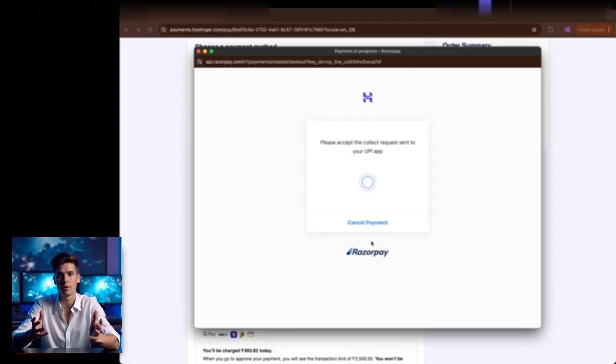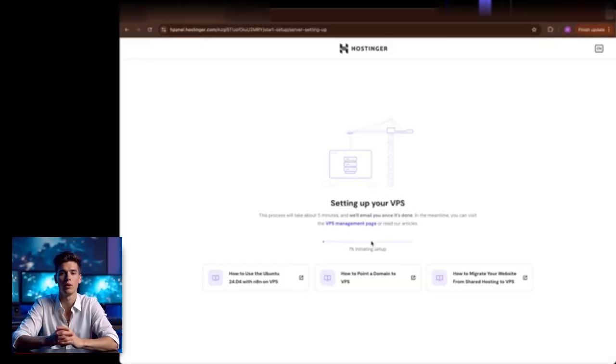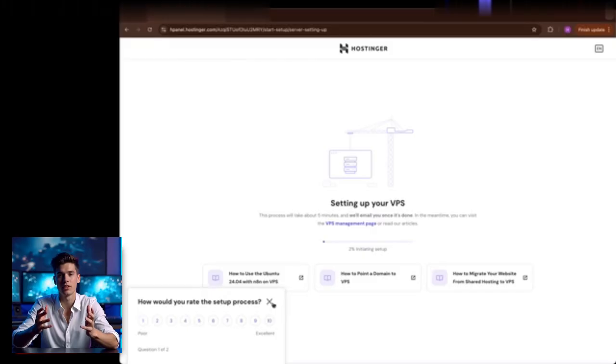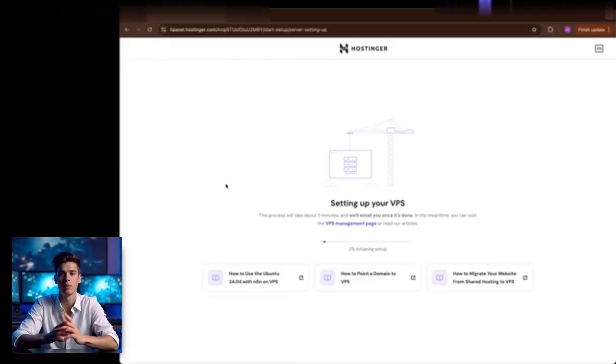Learn that fancy word. Provisioning means resources are being allocated to you, like some amount of RAM, storage, bandwidth. That's provisioning. A machine is being provisioned for you, then Ubuntu will be installed on it. Then N8N will be installed and configured. All the Docker stuff is handled here. What do? Sit back and enjoy your tea. It's at 11%. Once it's done, we'll continue.